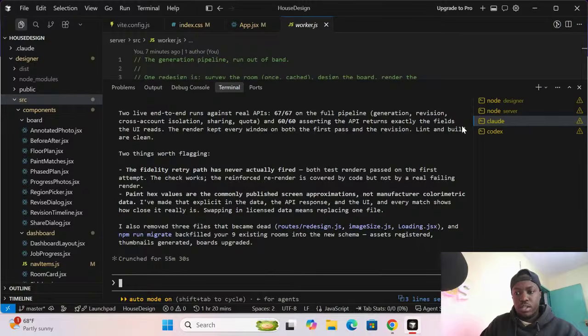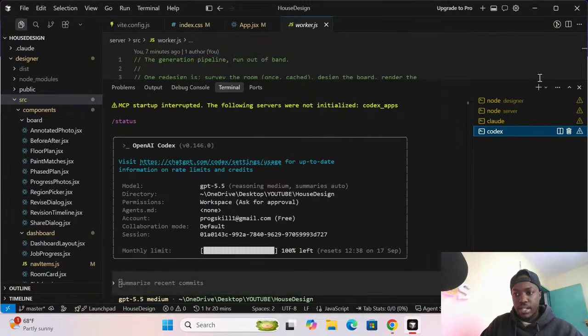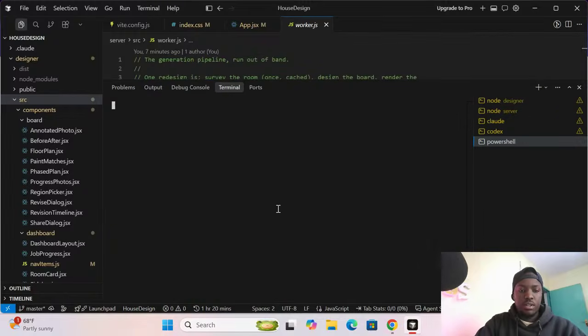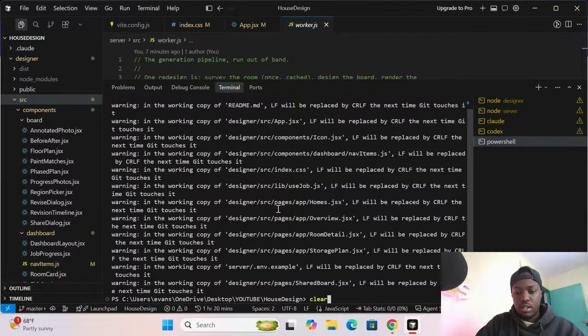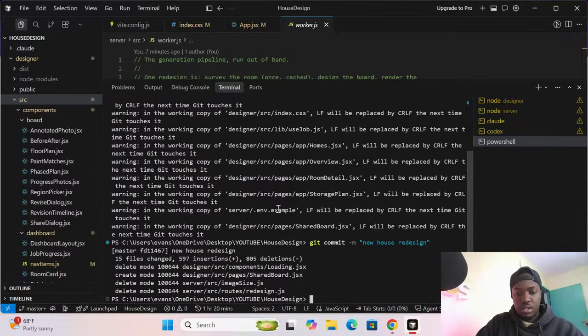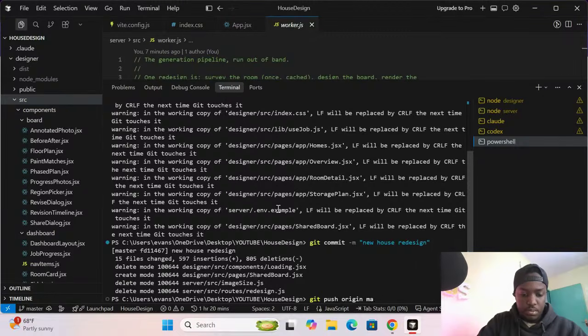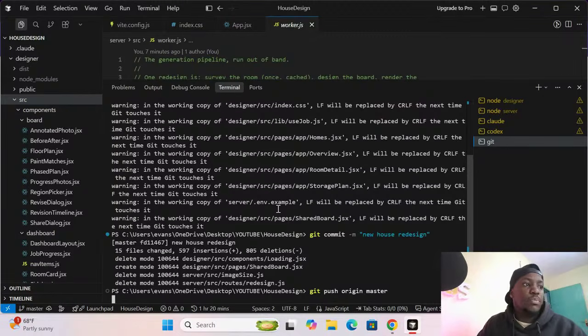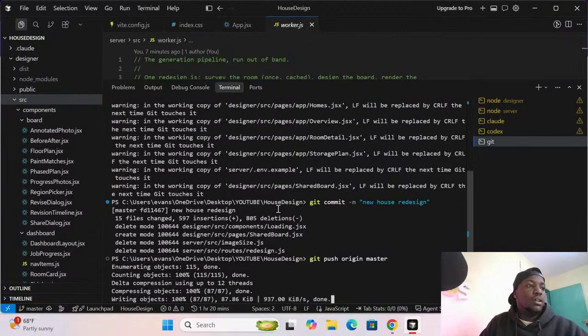Let me upload this project to GitHub. Git add, git commit, git push master. Let me push this to GitHub.